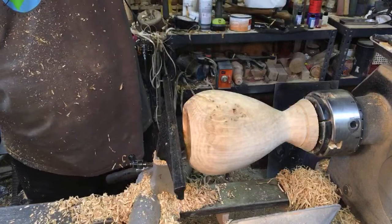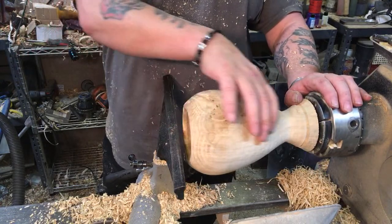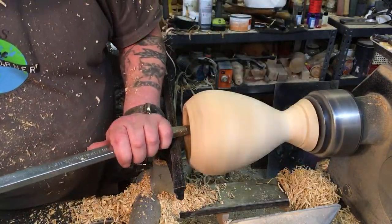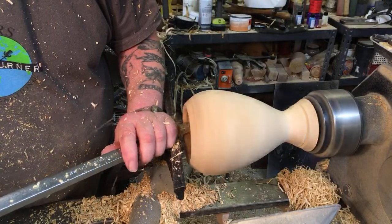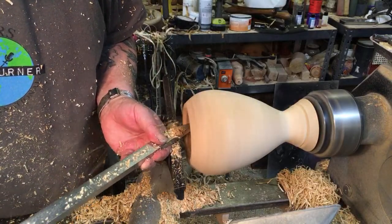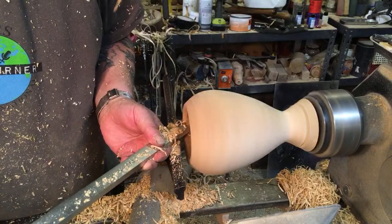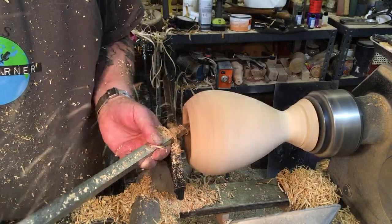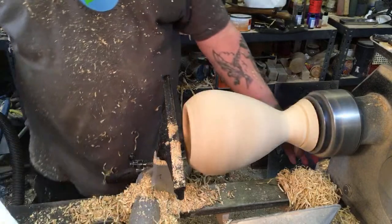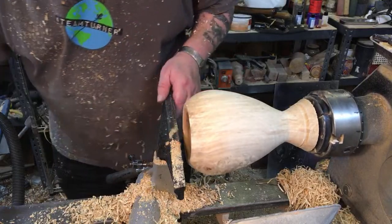Still got a fair bit to go on the sides here. I'll start... I'm fairly down to where I want to about there. This lot here is still quite thick, but I'm just going to start cleaning these sides out. Yeah, that's good enough for me.